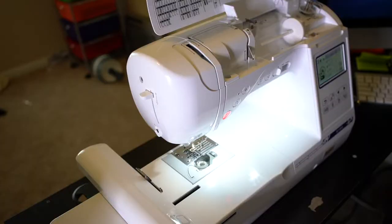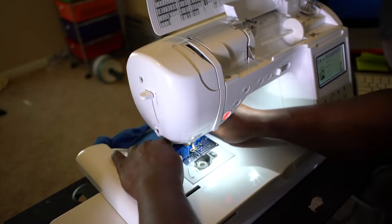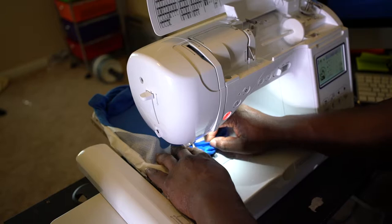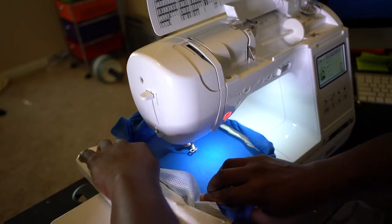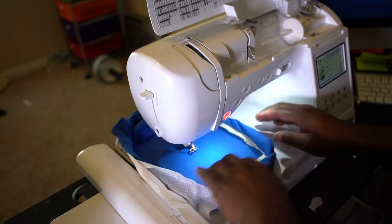And we're going to get started with the panel design, embroidering it straight to this onesie. So let's get to it. Okay, so we're going to hoop out a shirt and run it this way. It's going to be easier to run it through the back because the bulk of the shirt is in the front. This one right here. Make sure it's on there.